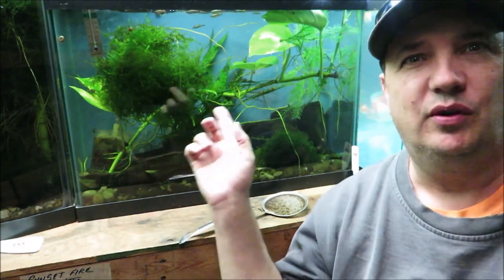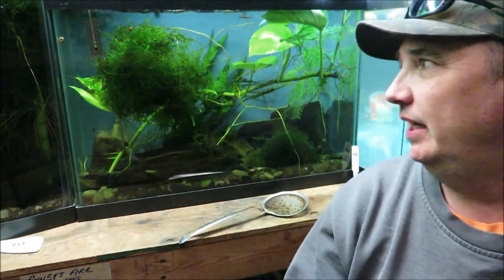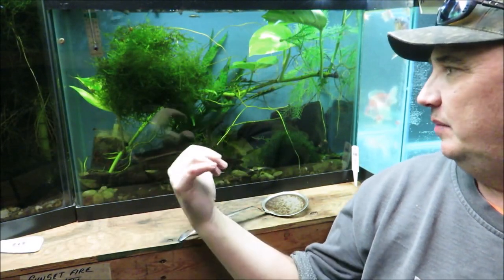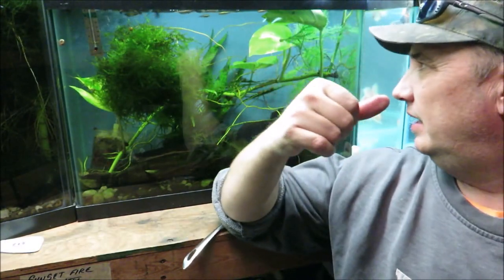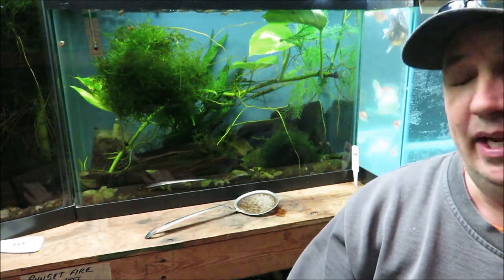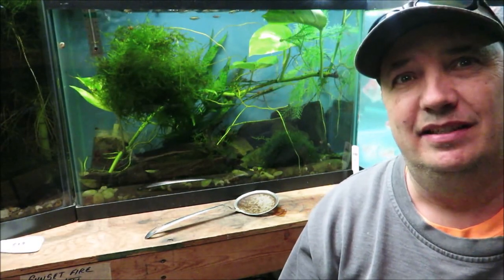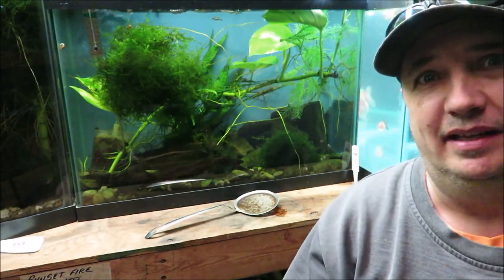Hello and welcome back to New York Gold. Today I want to talk about these guys — the White Cloud Mountain Minnow tank that I have. This is a 20-gallon tank. You can see it's got rocks, pebbles, wood, Java moss, pothos, some fig plants, and Jungle Val on the back that's stuck back there — not growing very well because it's cold. No heater; I'm in the basement and it's pretty cold. And these guys are breeding like crazy — let me show you how much they bred in the last month.